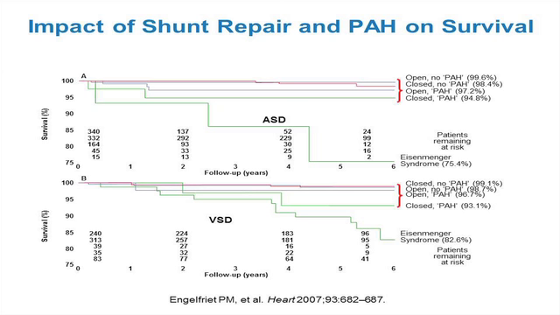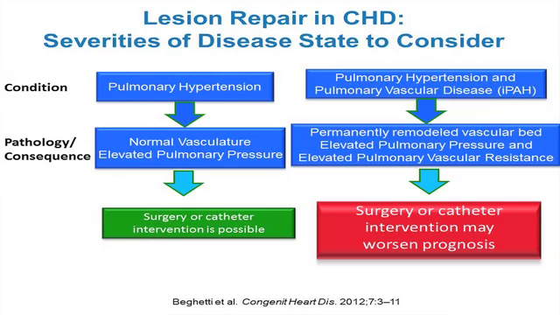So who should we repair? Obviously, what we're trying to identify is the side in green here. If somebody's got pulmonary hypertension, but we think they've mainly got an elevated pressure, they maybe have a high output and a fairly normal resistance, in those patients, surgical or catheter interventions are possible. Obviously, this is what we don't want, which are people with a permanently remodeled vascular bed. As Dr. Farver showed us this morning, we really don't want to take somebody with those fixed advanced lesions and send them to a catheter or surgical repair, because in that case, we may actually decompensate their right ventricle, their subpulmonic ventricle, and cause more problems.